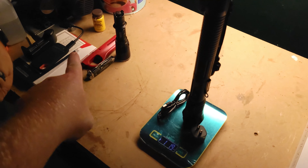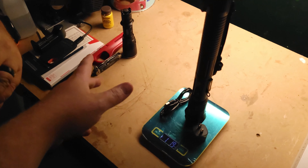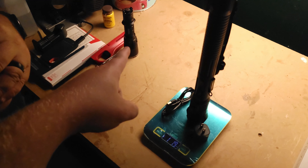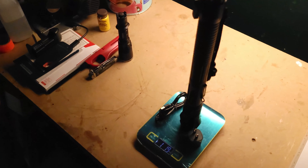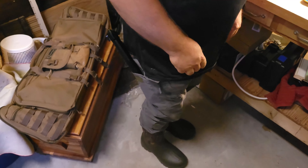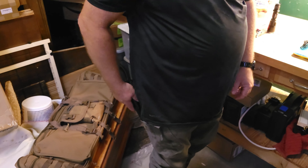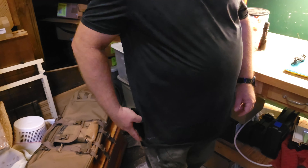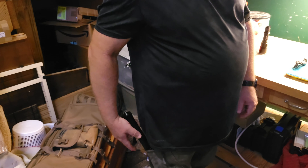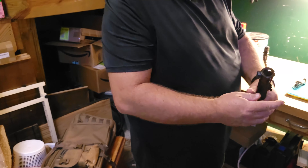Here's another benefit — everything's all in one right here, so you only have to hook it onto your belt. All that other stuff, you have to have multiple pockets to put it all in. If you're limited on pockets, you might not have enough room for that knife, that lighter, that flashlight, or the chargers. Where all this is all-in-one. I don't know if you can see this, but it sits right in my pocket — not flopping around, not going anywhere. If I pull on it, it's not going to fall out. It will fit in your pocket.